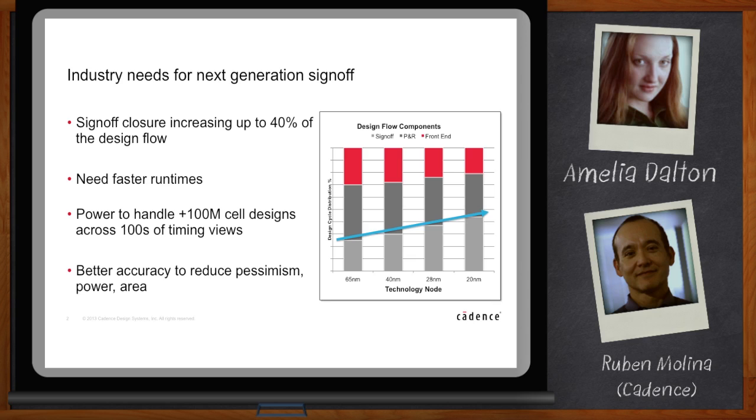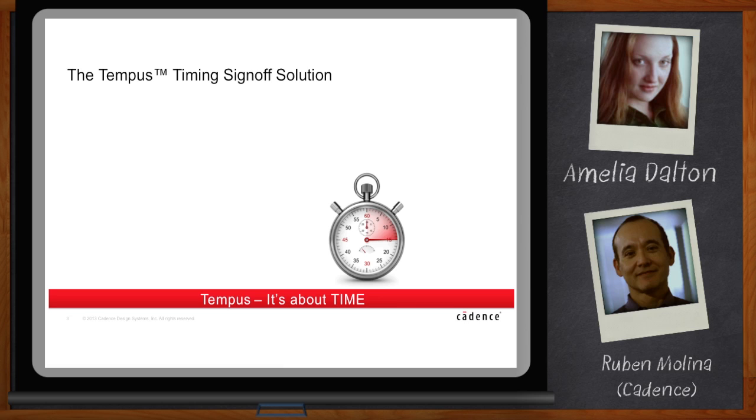Okay, cool. So you and I talked about Tempest last year, right? That's right. Tempest was a new product that we introduced at DAC in 2013. One of the reasons we introduced it was because designs at 28 nanometer and 20 nanometer were becoming larger, and the overall static timing analysis and design closure phase was really starting to consume most of the design cycle. The tools on the market at that time really weren't trying to address that increasing design cycle phase. So we introduced Tempest, and Tempest was really focused on three areas.